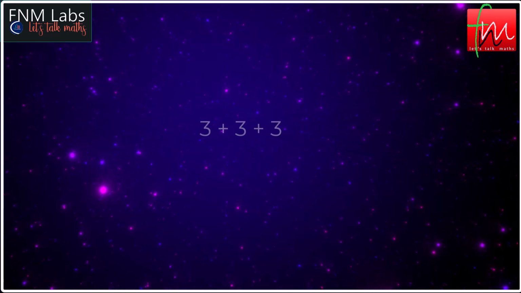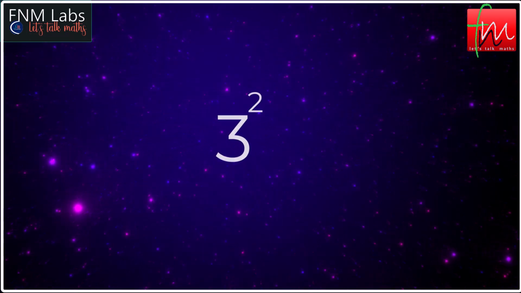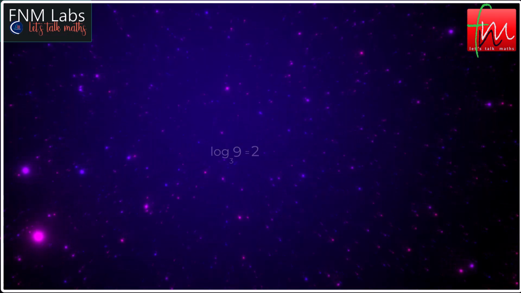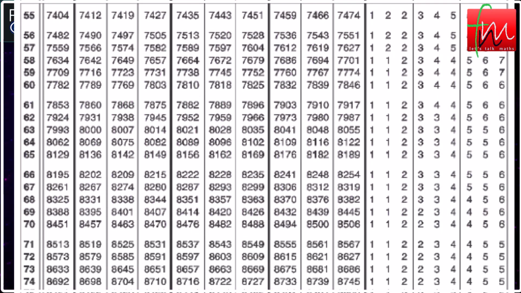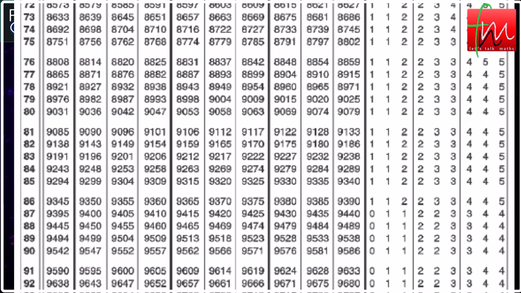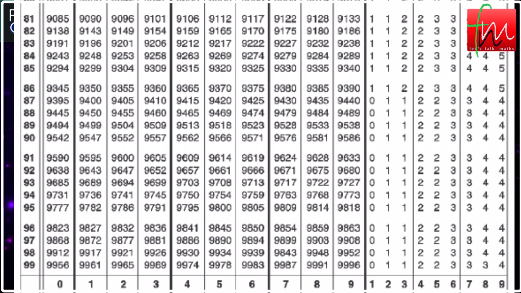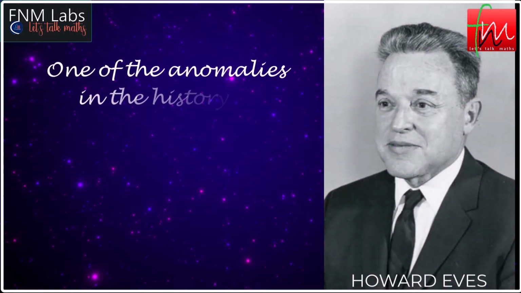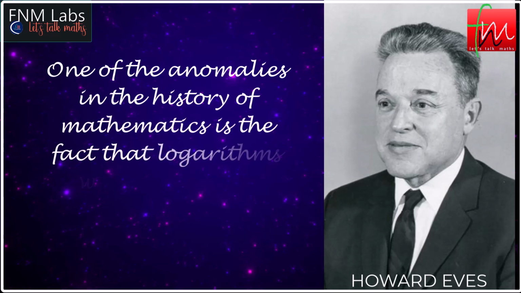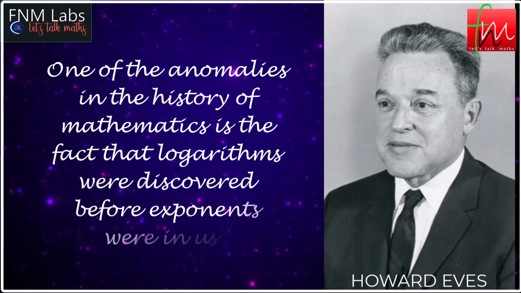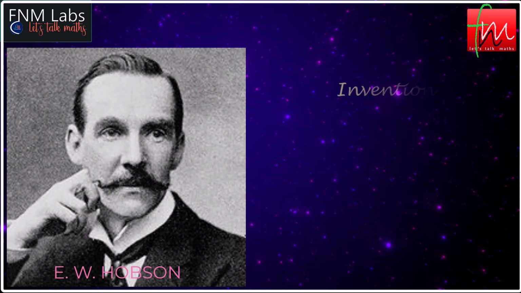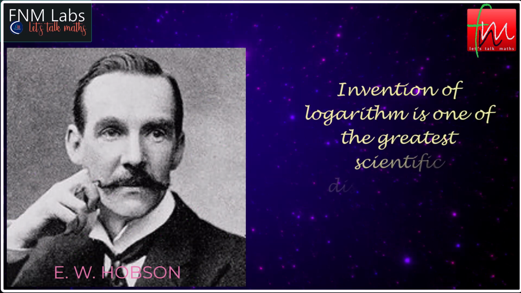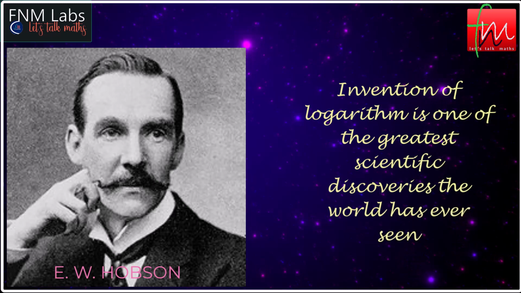Thus, we saw how addition, multiplication, exponentiation, and logarithm are related to each other. But at the time of invention, logarithms' connection with exponents was still not recognized, as logarithms were used as calculation tables. American mathematician Howard Eves said, "One of the anomalies in the history of mathematics is the fact that logarithms were discovered before exponents were in use." E.W. Hobson called the invention of logarithms one of the greatest scientific discoveries the world has ever seen.